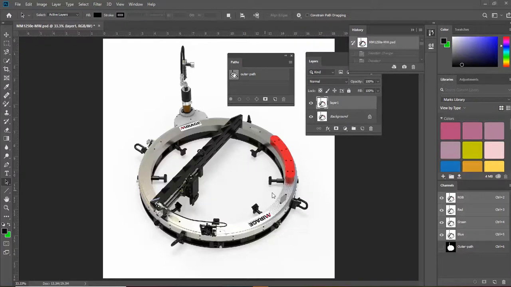Right, so today we're going to look at a slightly more complex compound path in Photoshop. You may have seen some of my earlier tutorials where I show you how to draw a path around an object, like this one. And obviously from that we can make a selection and do a really accurate cutout. That path is saved, we can adjust it, it's all vectors, so we're really precise with it.